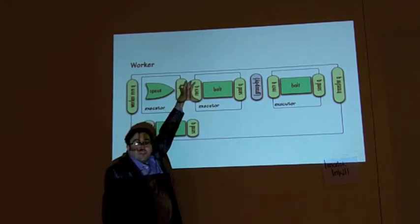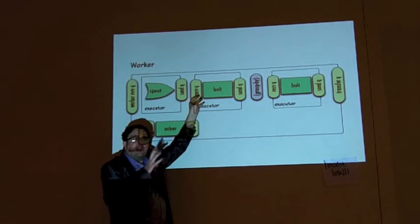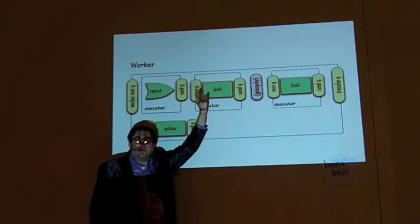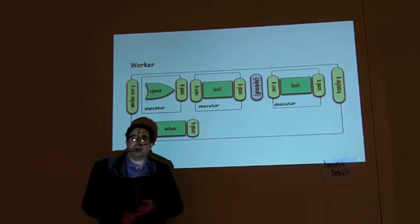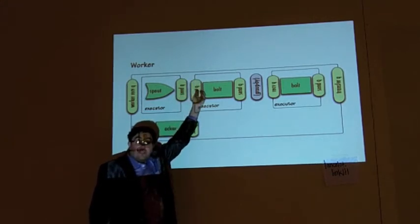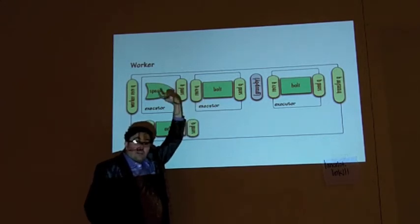Since the contract of the disruptor queue is sweep the queue, and you get a whole bunch of them, you'll hear the word batch. That is not a Trident batch. Just pretend that it always is the word bunch. So you will get a bunch of tuples, and those will go in one slot in the receive queue, that bunch. But that bunch has nothing to do with the tuple tree. It has nothing to do with the Trident batch. Then the executor pulls these off in series, right? The executor queue then pulls off a bunch of these, because that's the contract of the disruptor queue. So it pulls off now a bunch of bunches and works through all of those in order. And that's actually pretty important.